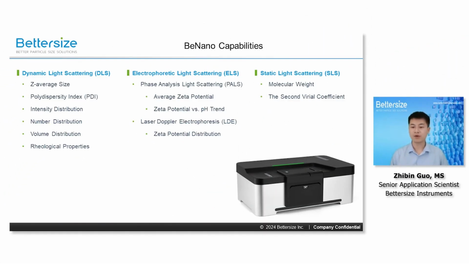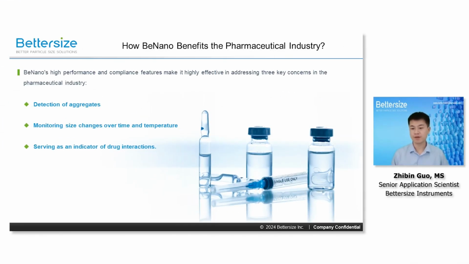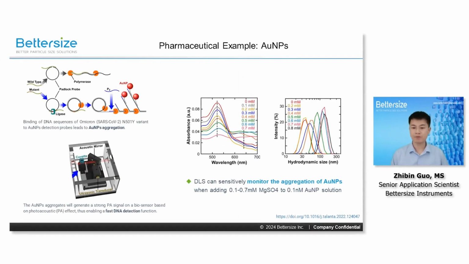The BeNano is equipped with three key technologies that provide a wide range of measurement parameters. In the pharmaceutical industry, the BeNano is instrumental in enhancing users' understanding of materials and addressing critical challenges. Here's an application of BeNano in a study involving DNA, demonstrating how gold nanoparticles can be utilized in pharmaceutical applications.